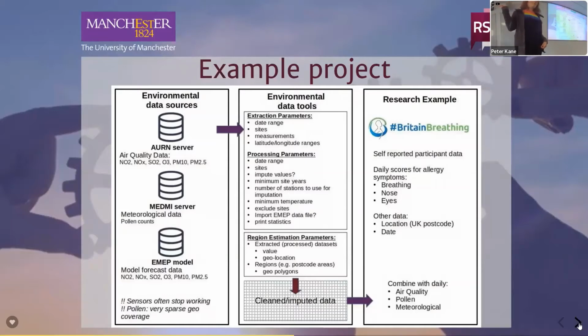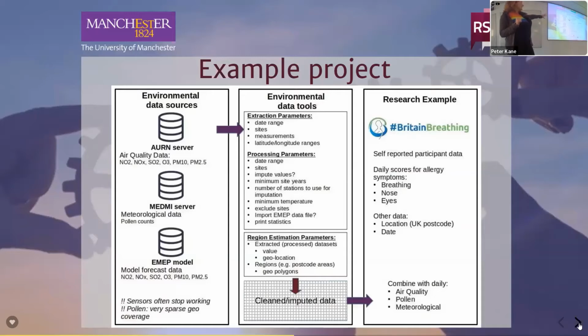So we thought, oh yeah, we'll just download a load of environmental data on air quality and weather and pollen, and compare them, do some machine learning or just some statistical data analysis, and we'll look for patterns. But it just didn't turn out to be as easy as that, and we spent about 2 years processing the data. So the data came from lots of different sources.